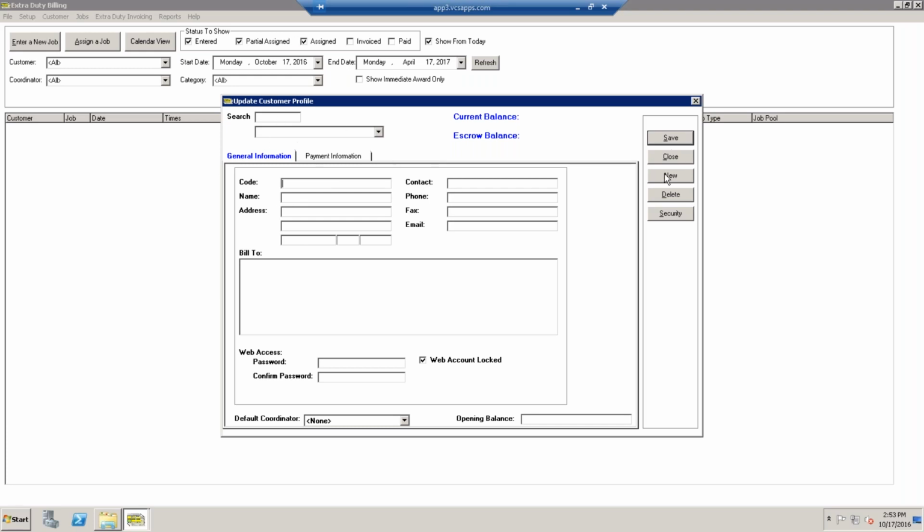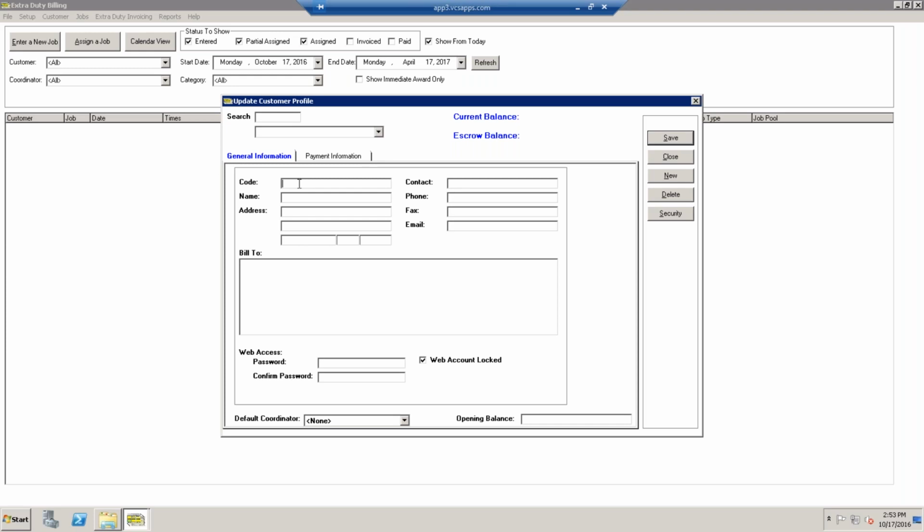When you come into this screen here, you'll hit New, and you'll begin filling the information out here. Code is up to, I think, 12 or 15 characters. That's usually like an abbreviation for that customer. Or some departments maybe have a numbering system where they number their customers. You could use that there as well. This is not something that I would have to know to identify the customer. You will be able to see the name of the customer as well. This is more what the database uses to identify that customer.